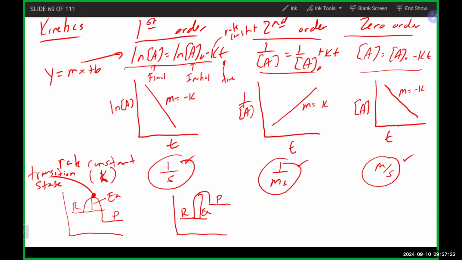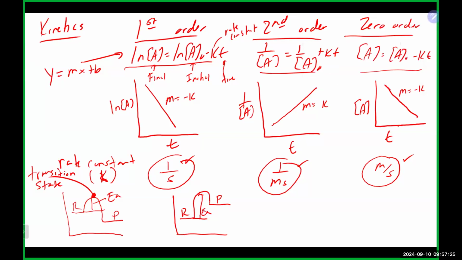Remember as well, this is exothermic and endothermic because that's energy on this side. When we take the difference between the energy of our reactants and our products, that's our delta H. In the case of our exothermic, our products are lower in energy than our reactants. So when we take products minus reactants, we end up with a negative value. That is opposite of what's happening over here. In this case, for endothermic, our products are a larger value than our reactants, so when we take products minus reactants, we end up with a positive value.